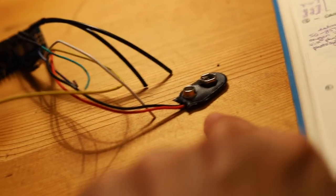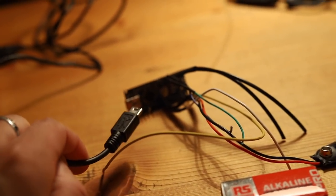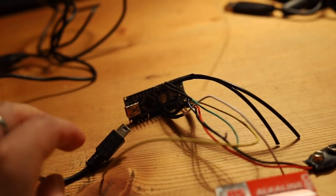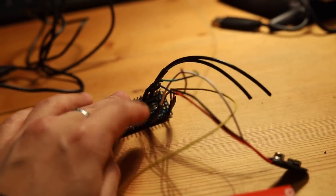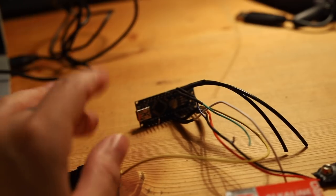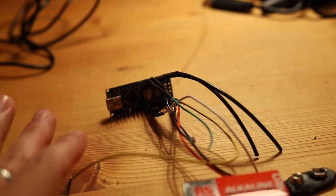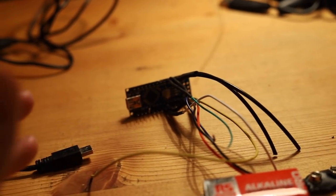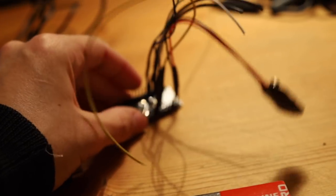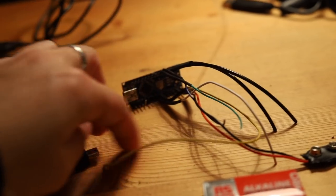Now, what I want to do is connect my... So, when you plug this end into the Arduino board, it has a voltage regulator on it. I'm pretty sure this is 5 volts, whatever, it doesn't matter. But it has a voltage regulator, which means it takes 7 to 12 volts, or 7 to 20, I don't remember, as unregulated power input, and then the voltage regulator regulates it for a board power of 5 volts.